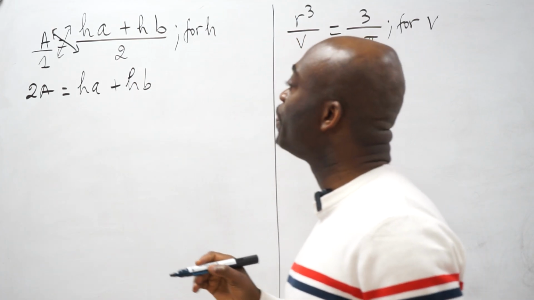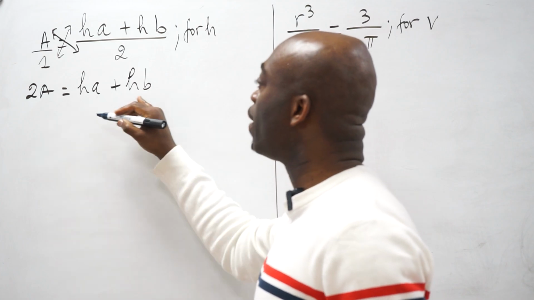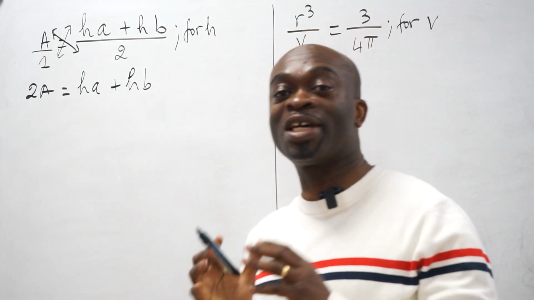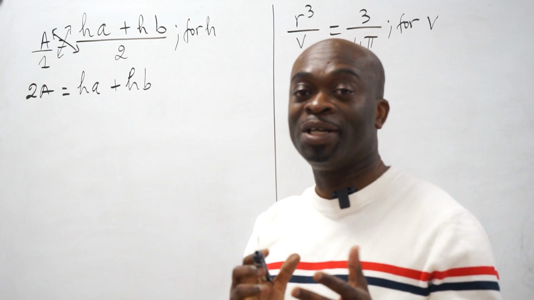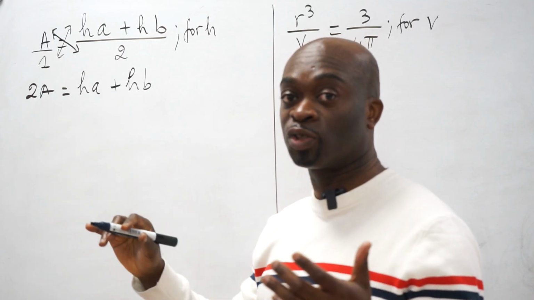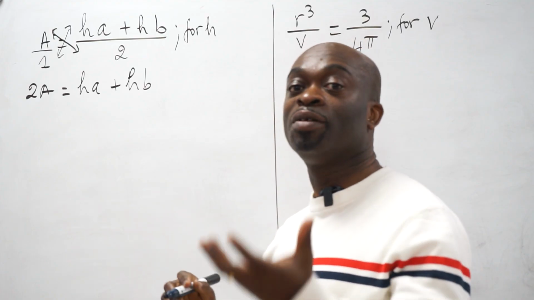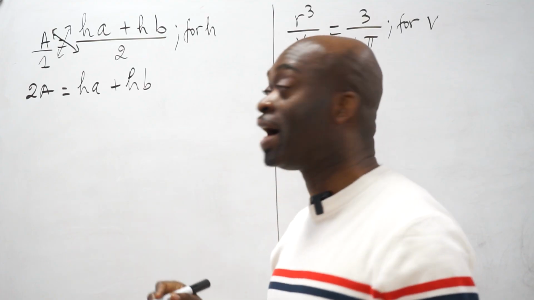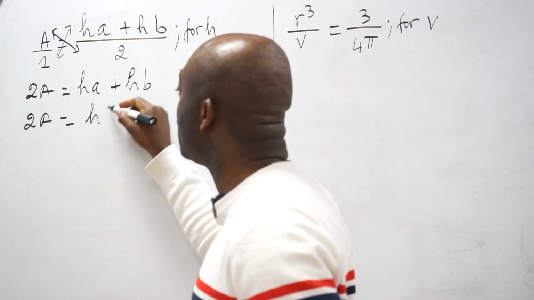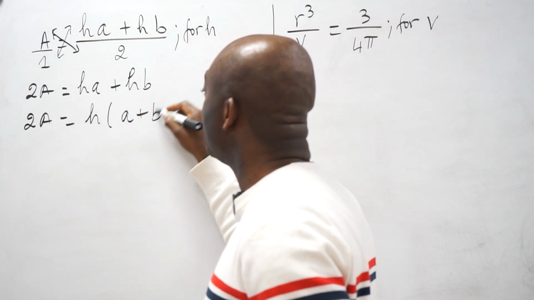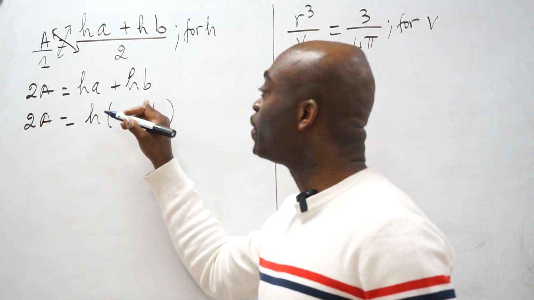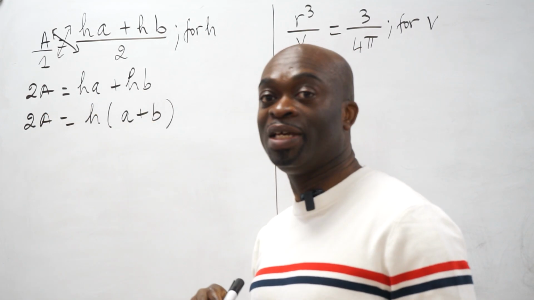All right, and now what are we solving for? We're solving for h. So we have h twice here. The best thing to do is to take h out, because you have h in common for these two terms. Bring it outside, the greatest common factor. So 2a equals h times the quantity a plus b. Because when you take h out of this one, a is left, and when you take h out of this one, b is left.